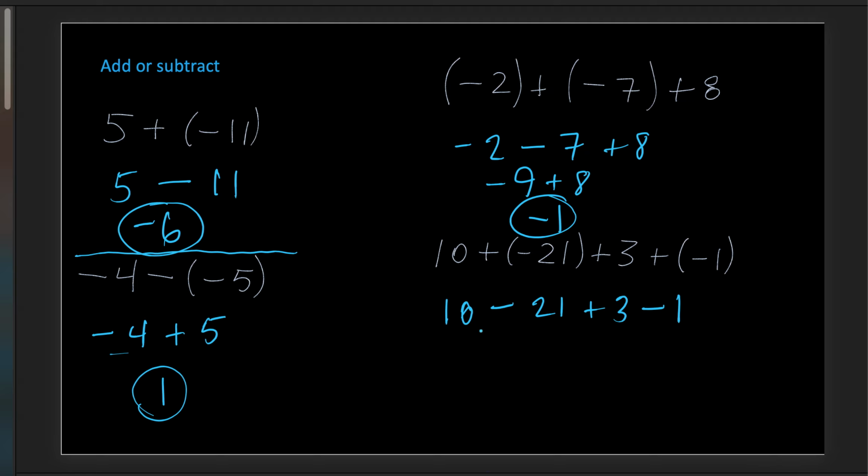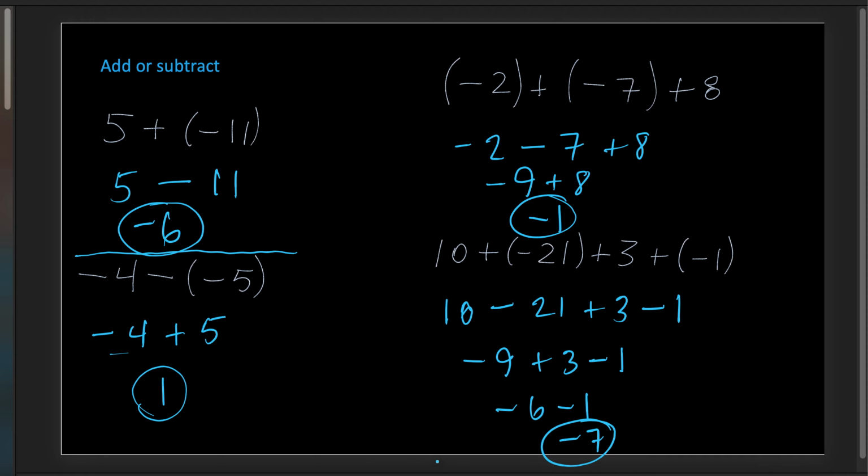So here we're looking at, we have $10 in our account. We spend 21. So that means we have a negative 9 in our account, or a debt of 9. And I bring down the other numbers. Just evaluate one thing at a time. Now I look at negative 9 plus 3. That's going to be a negative 6. Bring down the negative 1. Now we spent $6 and we spent another $1, so we have negative 7. And that's how to do that.